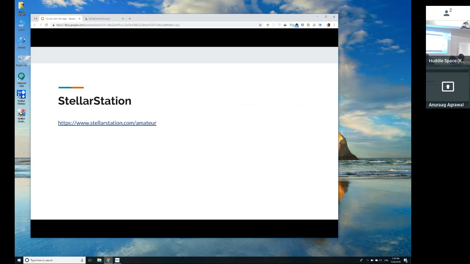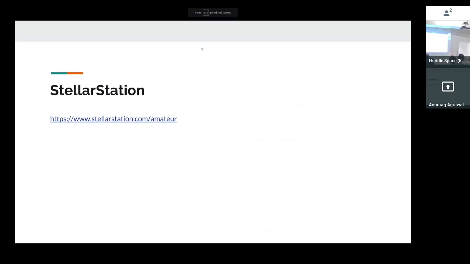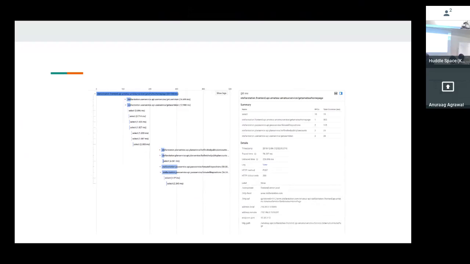And when we render that as a trace, it looks something like this. Adrian first showed some example of a web request and then various different aspects of that request. Here, get amateur homepage is the request to get the data for that page I just showed you. You can then see when we're getting the information for the user token, which is all the ACLs and the information about the user, we make a request to the user service, which also makes requests to the database. And these are all the timings of the individual components.